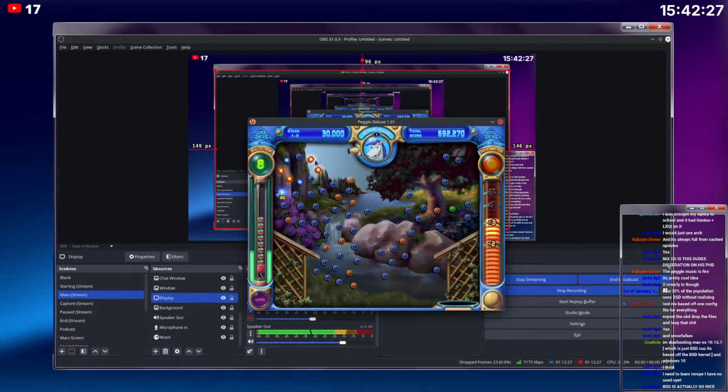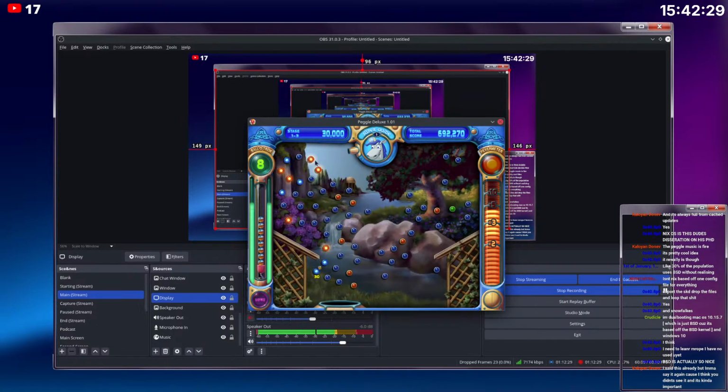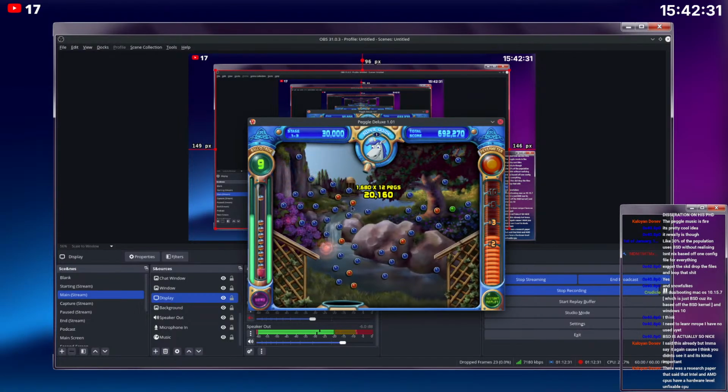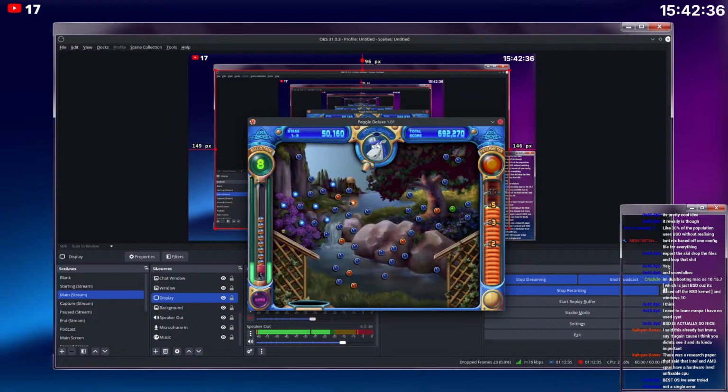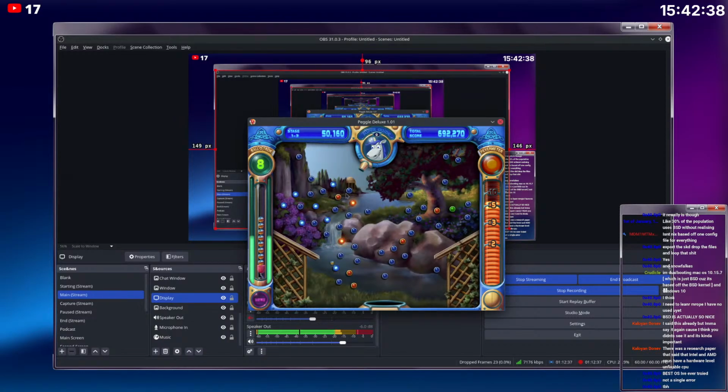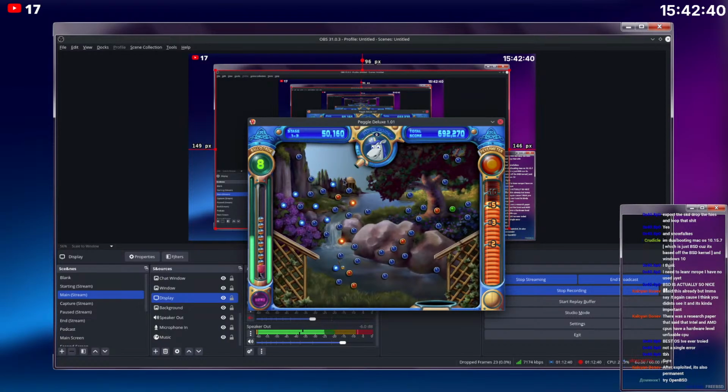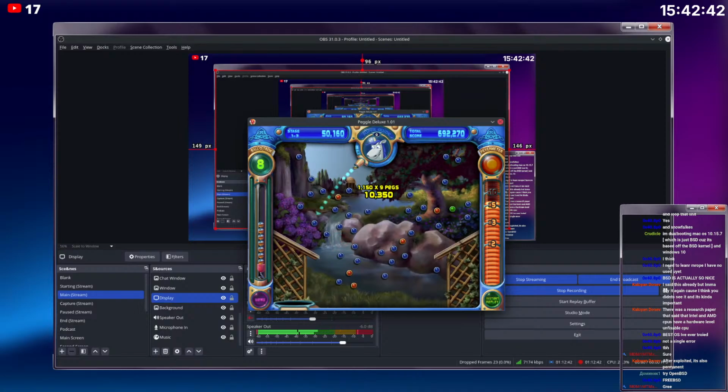BSD is actually, should I try BSD? If so, what BSD should I try? After it's exploited, it's also permanent.